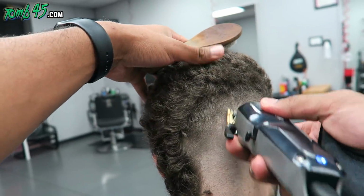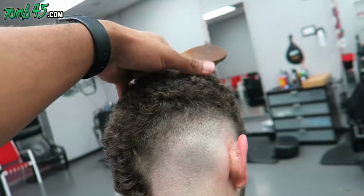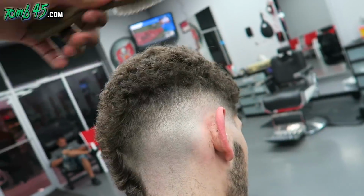So at this point, I'm just kind of going back in detail, and I'm looking for dark areas, and I'm just lightening them up a little bit. This is all detail stuff.